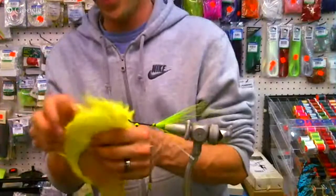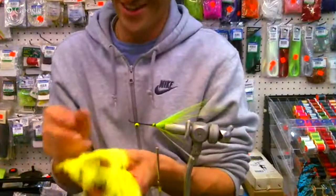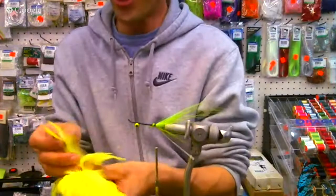Cock capes? So what you're going to do... The chubby chaser's got cock capes. Has all kinds of innuendos.